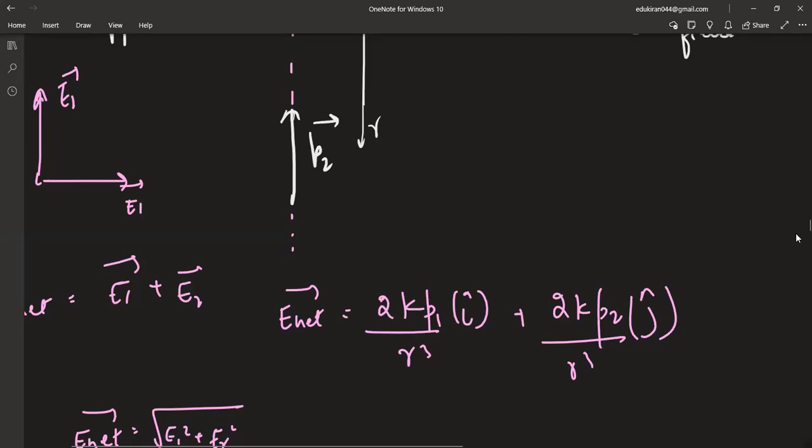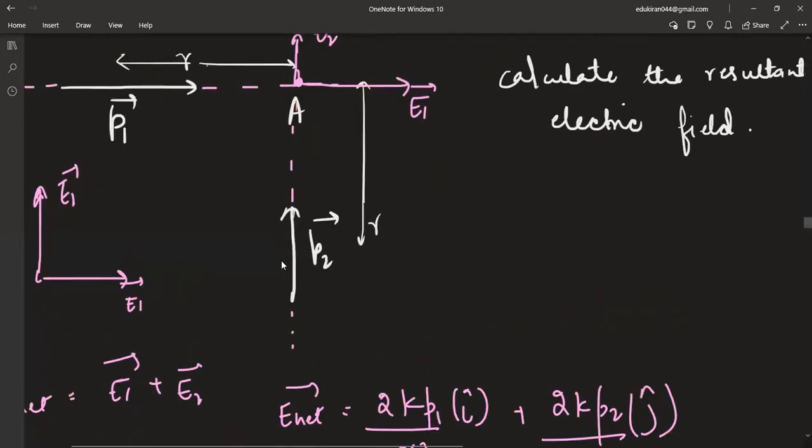Now come to the second one. This is the dipole moment situated upwards. This point we want to find out whether it is located on the equatorial axis or axial axis. So extend the axis. This is its axis. This point is still lying on its axis. Had it been perpendicular, it would have lied somewhere here or here, but it is lying on its axis. So it means second one is also axial. What would be the formula? 2kp2 by r cube, because dipole moment is p2, separation is r. Till here, do you agree? Okay. Yeah. Okay.